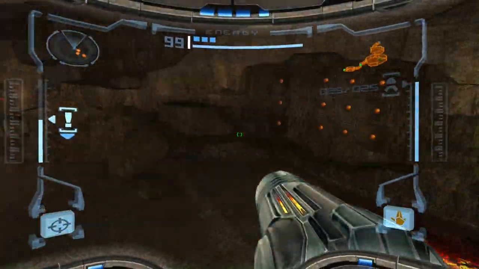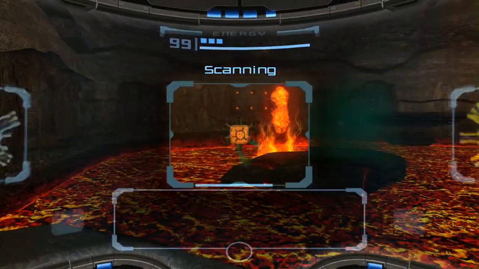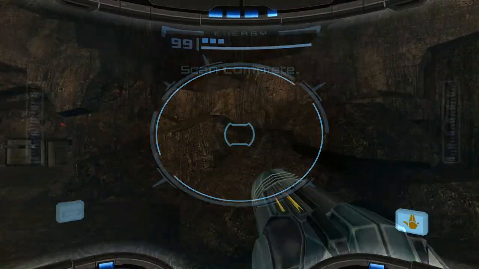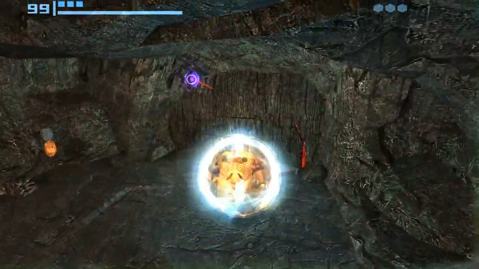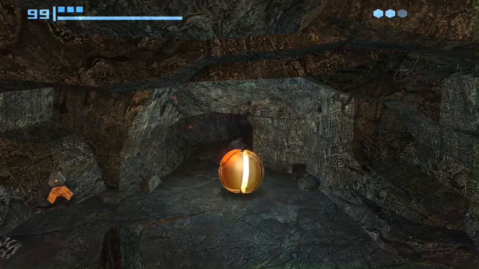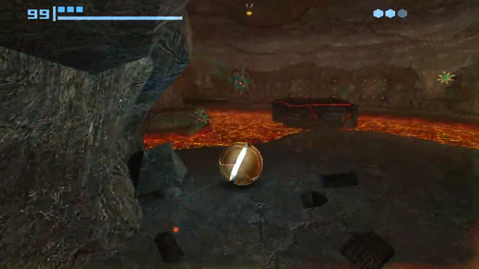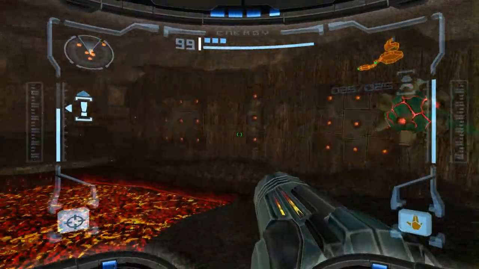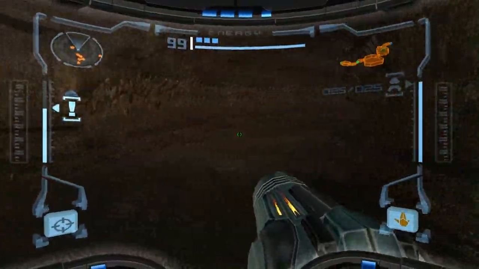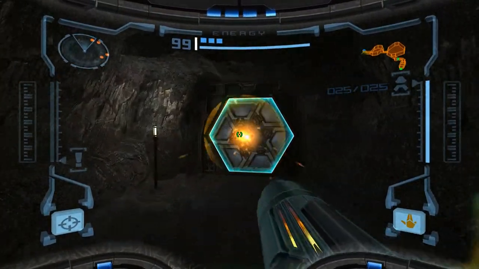These things, they explode when you shoot them and leave behind a gas that damages you. I've actually found it's easier to just not even bother killing them. Just try to jump past them. We could do that here. And even if they hit you, you're probably going to take less damage than jumping through the gas cloud they leave behind.